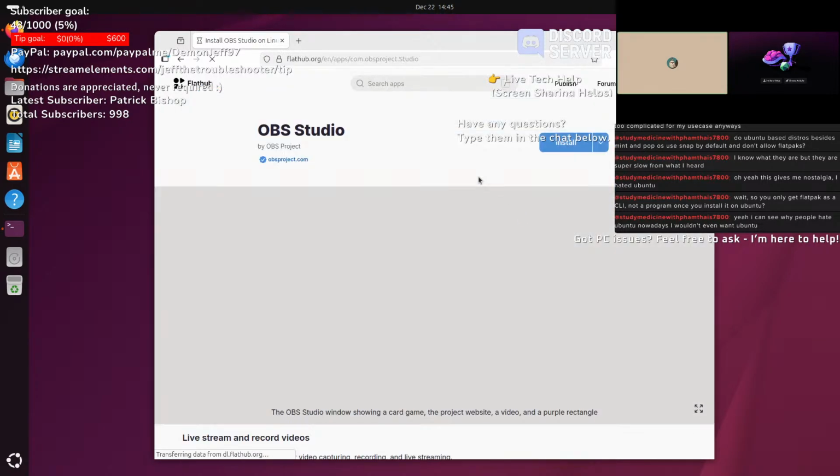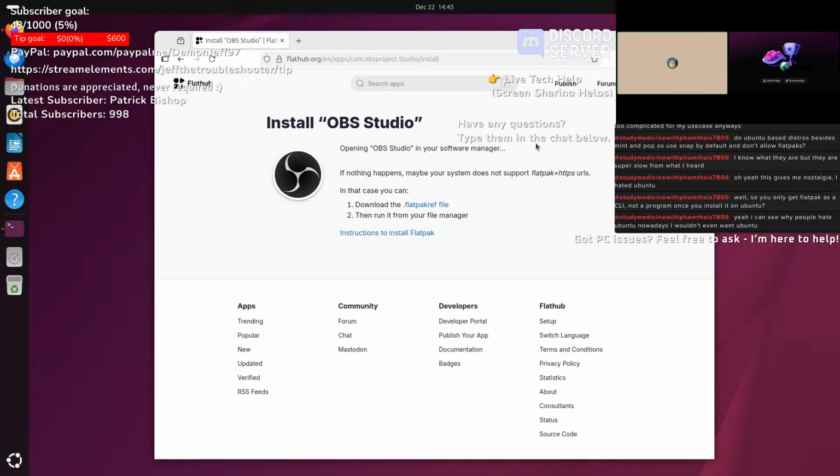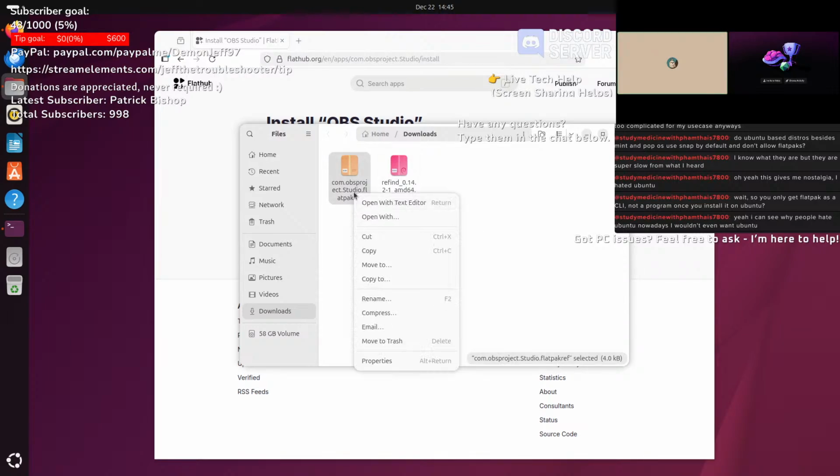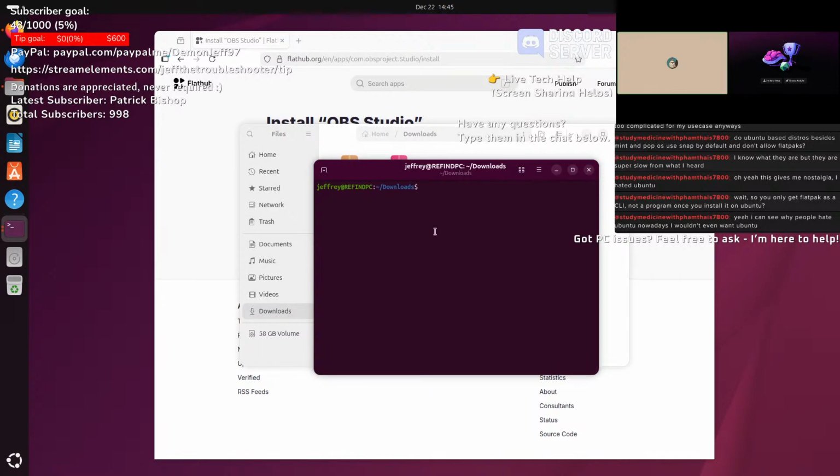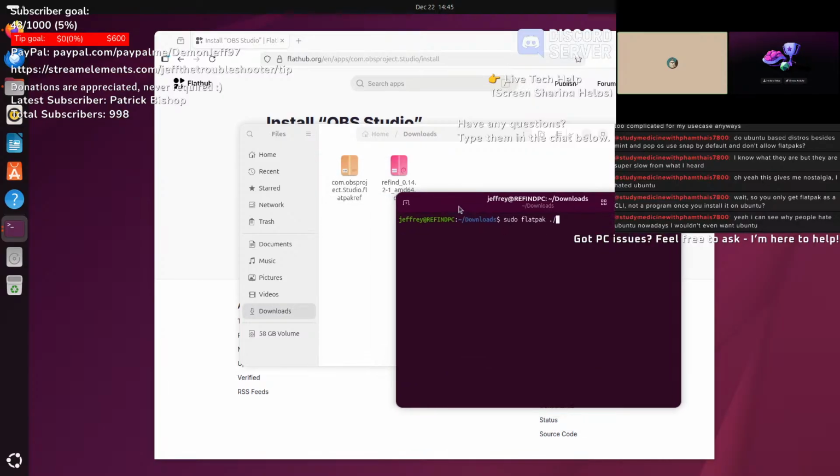Like Flatpak. In this case, since I can't find it, I'll just need to download it manually. Here it is. Now that I downloaded that manually, I can open the terminal and run sudo flatpak install and the package. What's the name of the package?